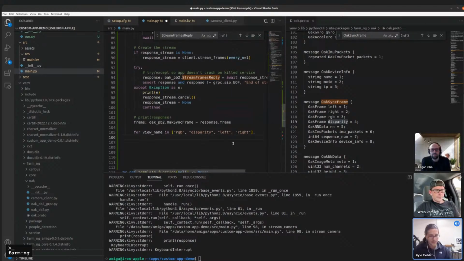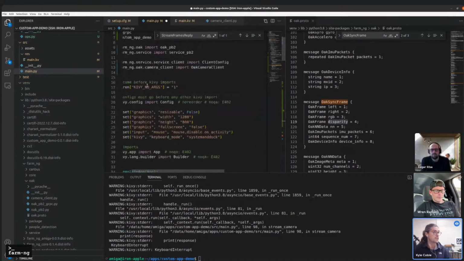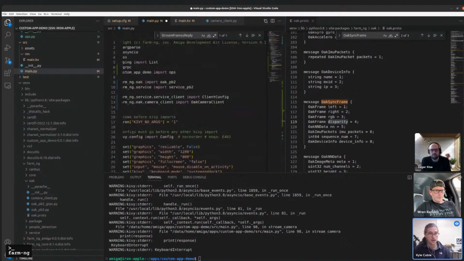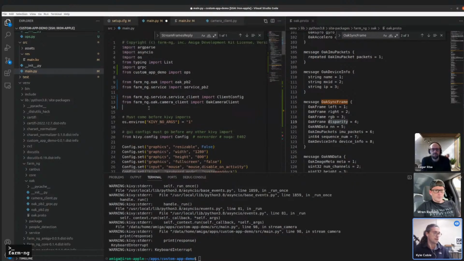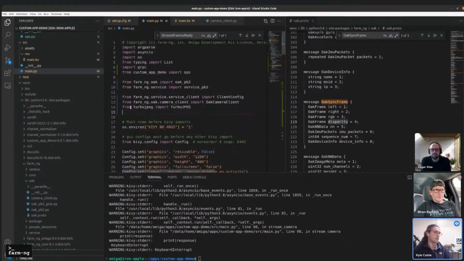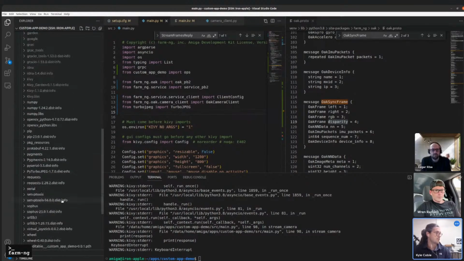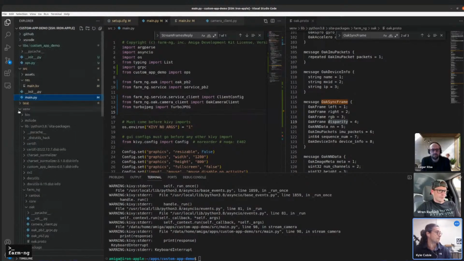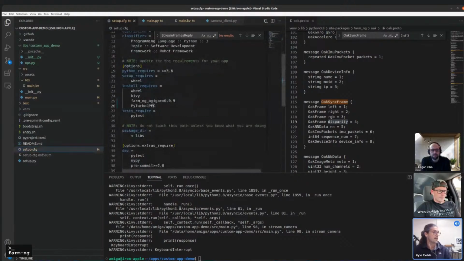We can try to decode the image. In order to decode the image, we'll need to set up an image decoder. We like to use PyTurboJPEG, which is fast JPEG decoding for Python. So you'll import from turbojpeg, import TurboJPEG, and then you'll need to make sure you add this to your setup.config file here. So you'll see we added PyTurboJPEG right there. That way we can import that, and that'll install when you run your entry.sh script or when you click on the button.